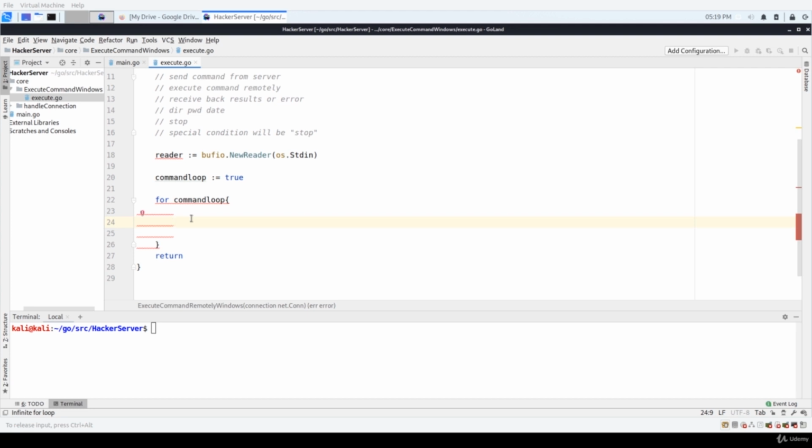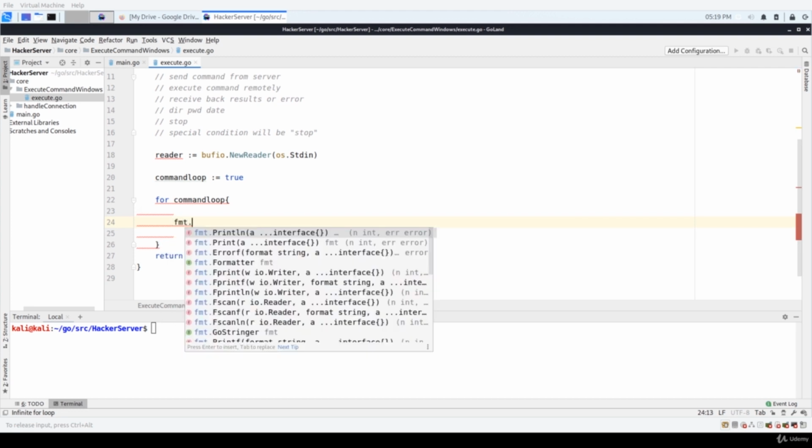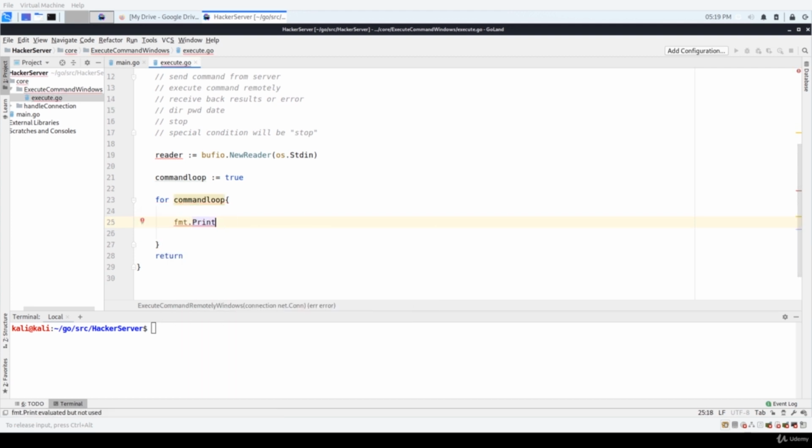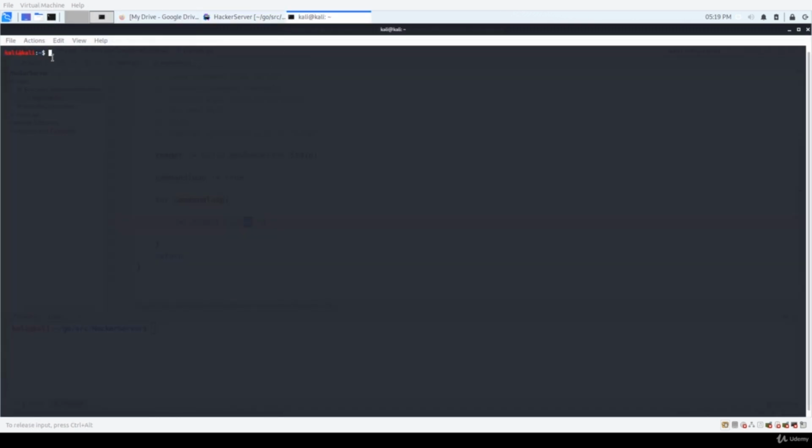Okay, so the next step is to just fmt.Print, and then simply we will ask the user to input commands. These arrows or greater-than signs indicate something like when you open a terminal, you see something like this, and we want to replace it with this, so our terminal would look like this.